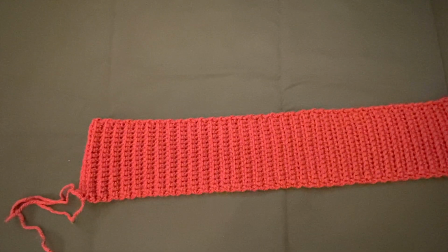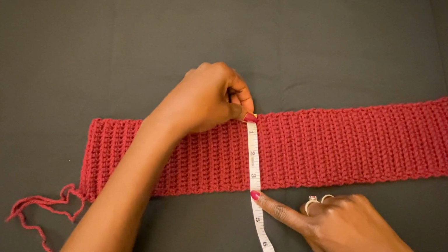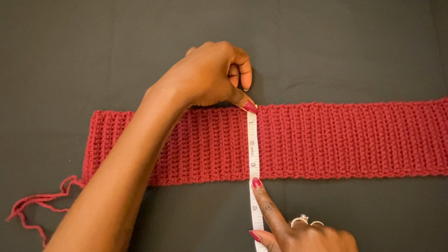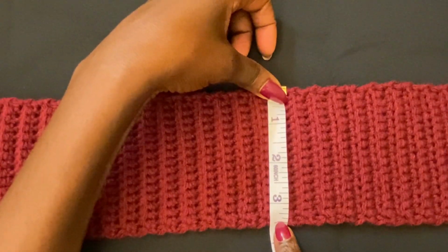So just to show you guys quickly, I said I wanted about 3.5 inches for the wideness of it. So as you can see here, I'm at about 3.5 inches. If you can see that properly, let's see if you can zoom in a little bit here. So as you can see here, I'm at about 3.5 inches.